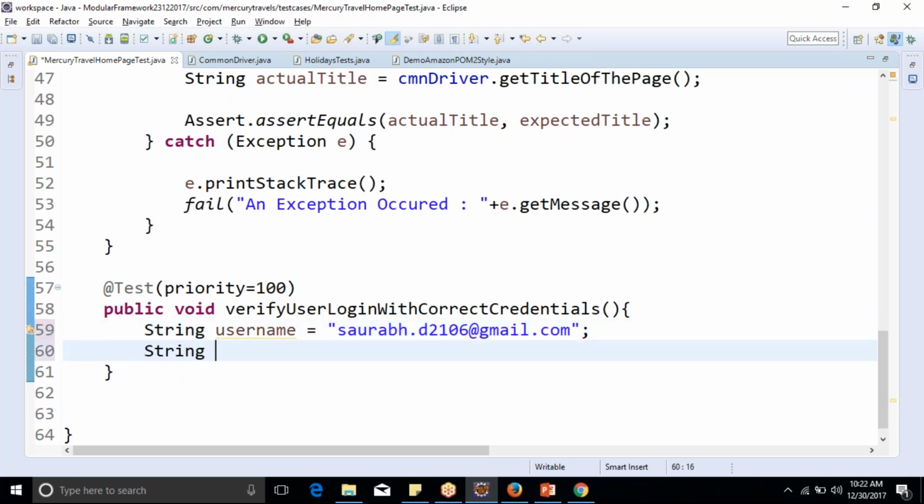And string password equal to, I'll say pro at 123. Yes, this was the password. I forget, let me check it.